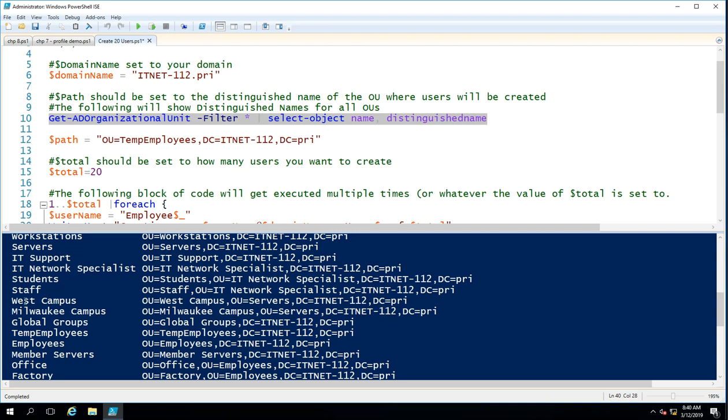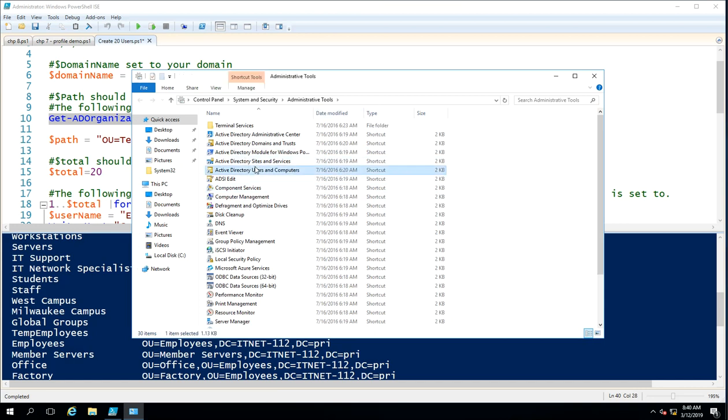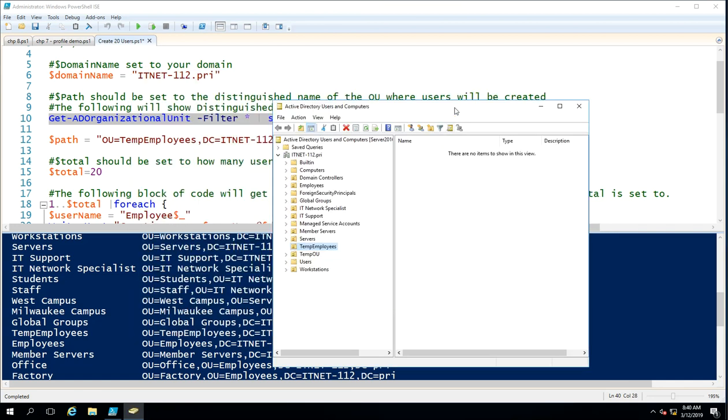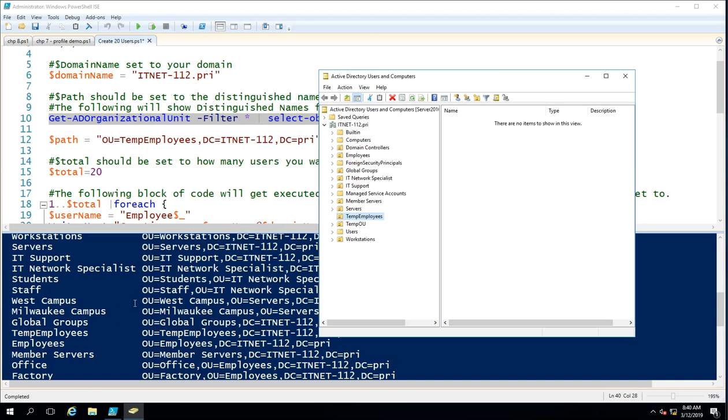It might make more sense with a nested OU, like this West Campus OU. There's an OU called West Campus, and that is inside of an OU called servers, and that OU is in our domain itnet112.pri. Visually, let's go to Active Directory Users and Computers real quick. All right, there we go.